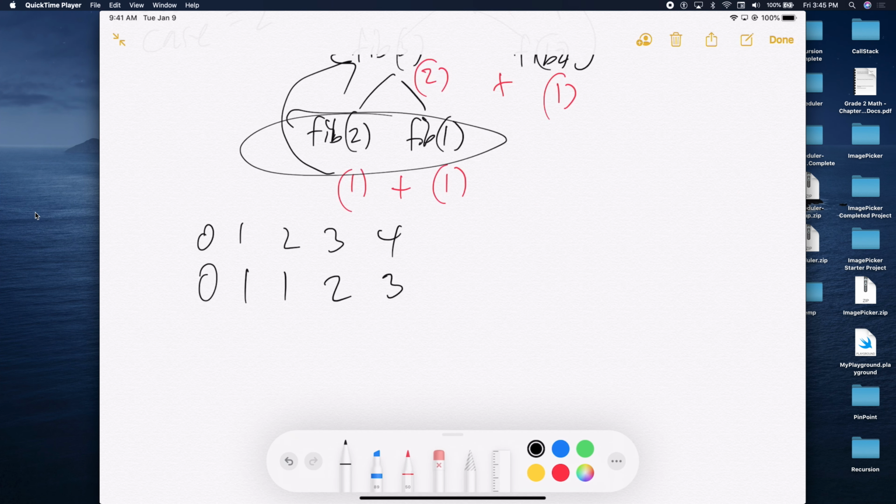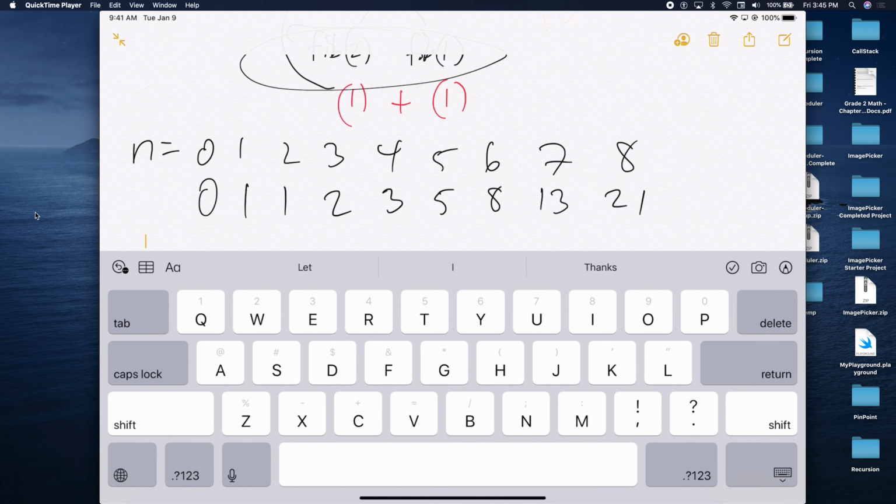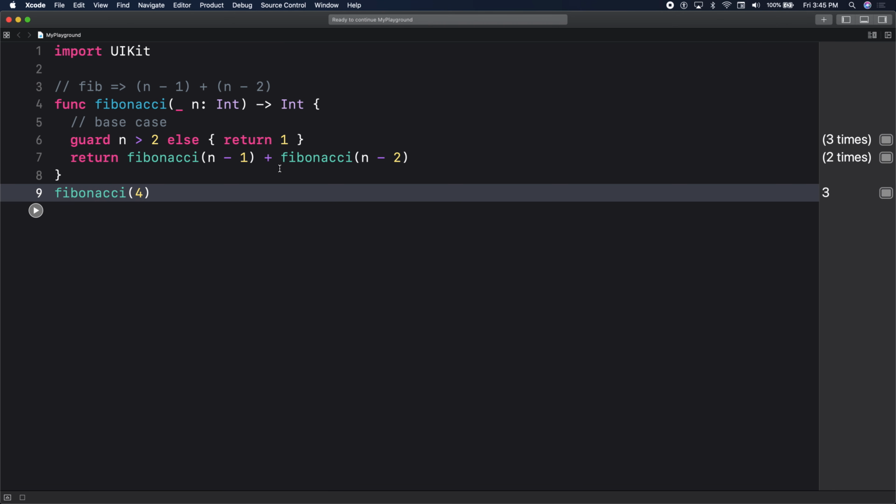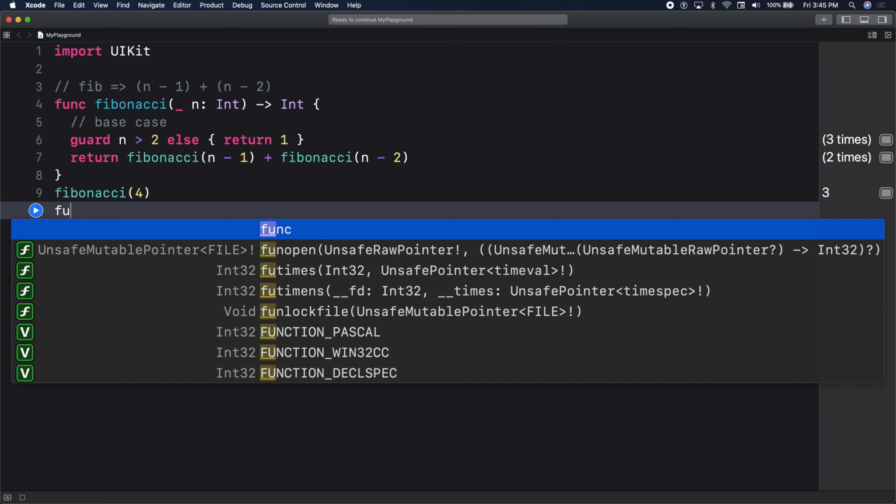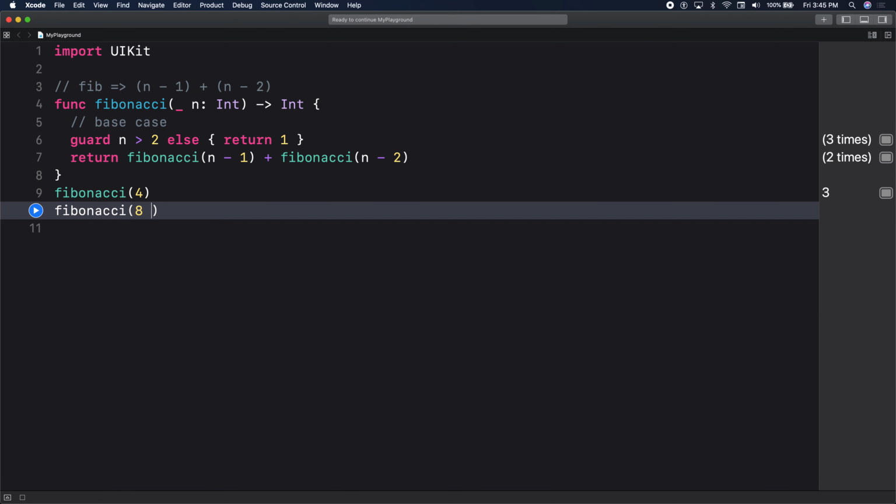So going back here, we just tested n equals to 4, correct? Guys, we tested n equals to 4. What was the answer? 3. So we could keep going here. 3 and 1 is 5. This is 5. 5 and 3 is 8. This is 6. This is 13. This is 7. And this is 21. This is 8, right? So the question was, let's just do 8, right? So we could test 8. We could go back to our code and put in Fibonacci of 8 and run it again, and we get 21. Okay, everybody?